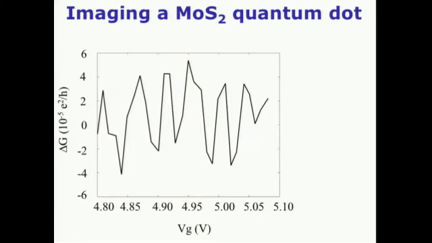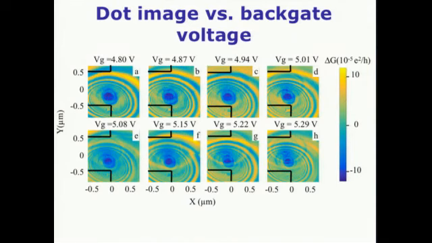And when you plot that change in conductance with the back gate voltage, you see these peaks at that fixed tip position. Using that expression I showed you earlier, you can calculate the size of the dot, which is 200 nanometer. So it's close to what we got before, just keeping the back gate fixed and changing the tip position. And if you look at these images, at lower back gate voltage, you see these rings centered around this dot that we looked at earlier. But as you increase the back gate, you start seeing other rings centered around another dot here. So it looks like there is more than one dot in this contact. Since these dots are not purposely made, it is plausible that there is more than one dot in this contact, probably because of strain or some other factors.